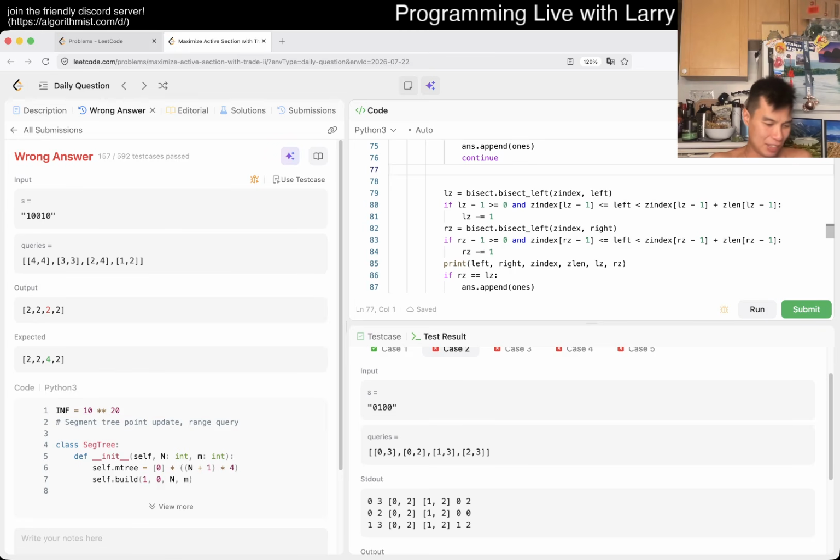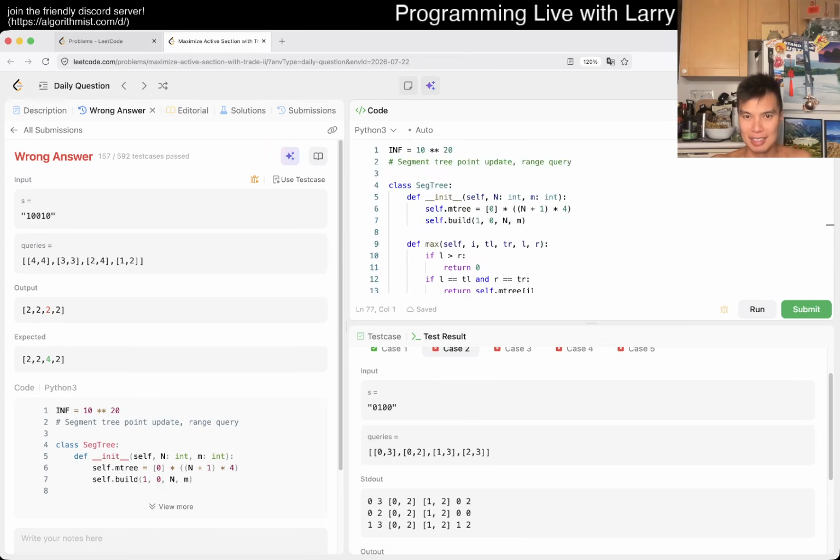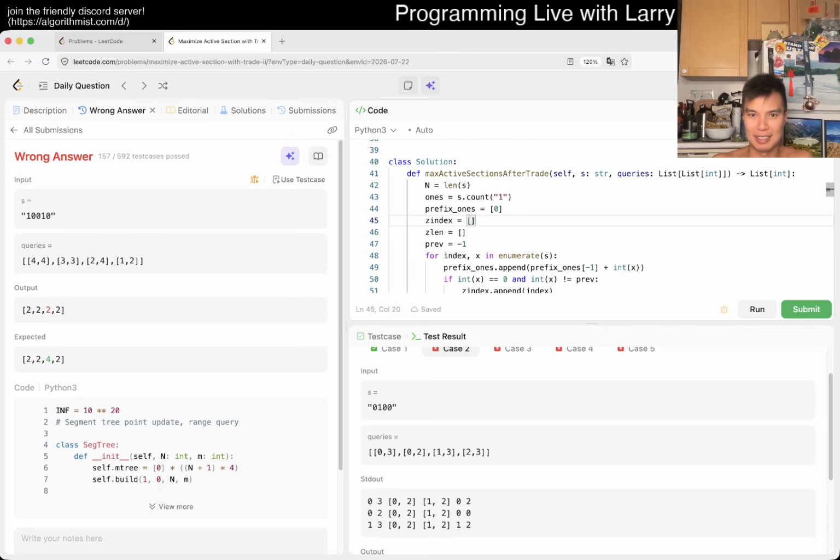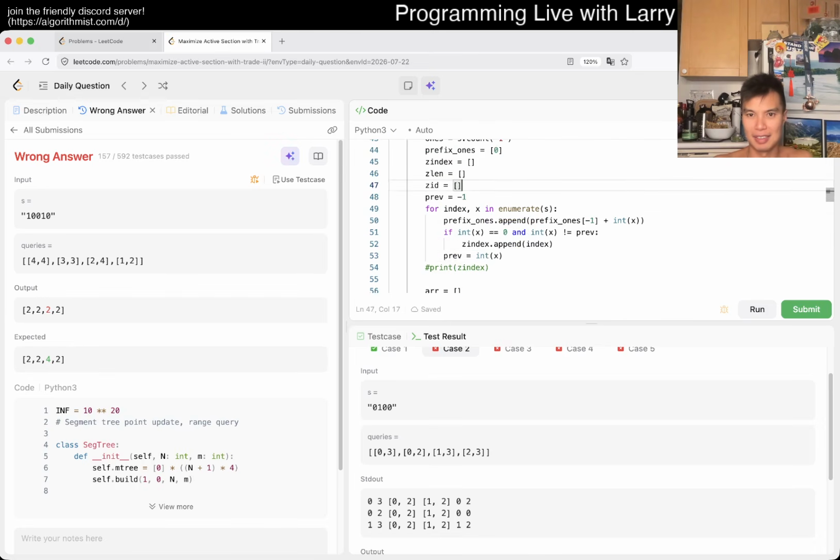If it's a 1, then we just go to the next one, right? Alright, fine. I guess I kind of did it before. No, but then you have ones anyway, so then that's the issue.